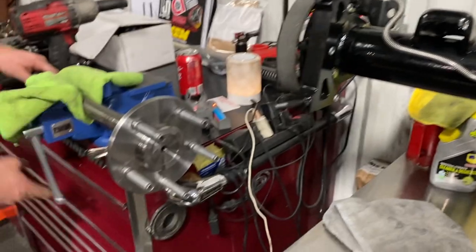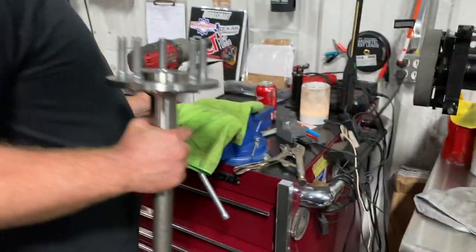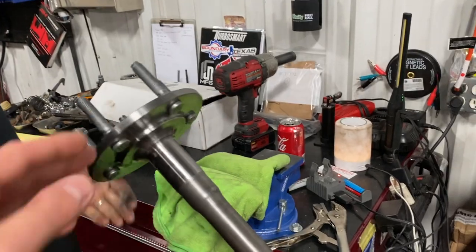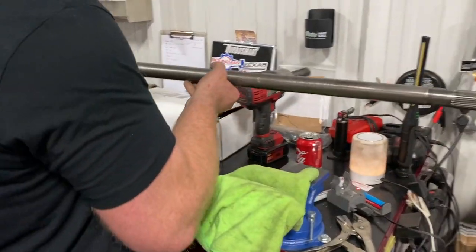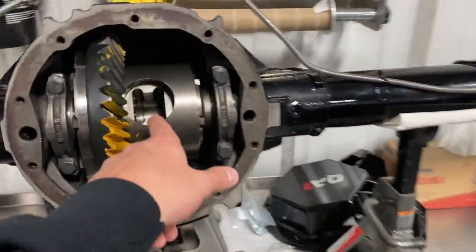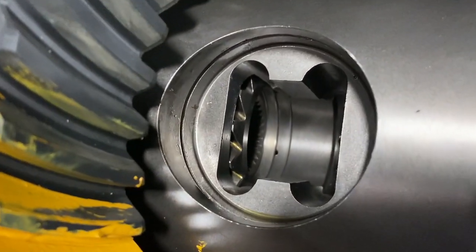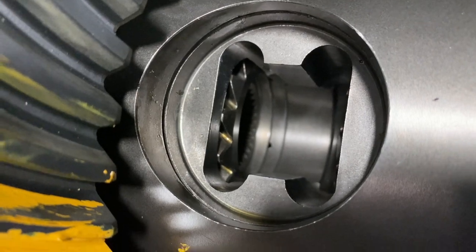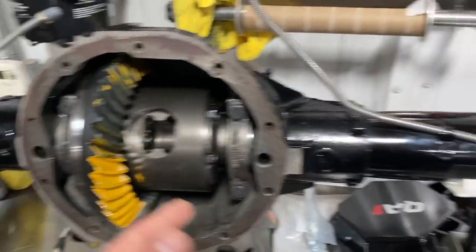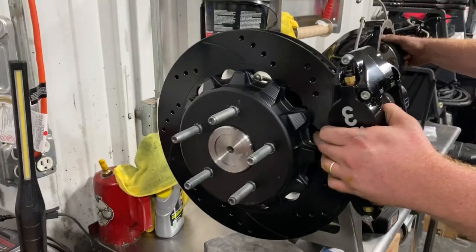The other side is on now and Stephen is putting the axles in. These are studs I used on the front of the ZL1 — ended up being about the same size and long enough that we won't have stud issues with the welds. Slipping them in and locking them through the diff. This is the brand new 10-bolt eight-and-a-half-inch rear end — when these are built up they actually hold up pretty well to power.